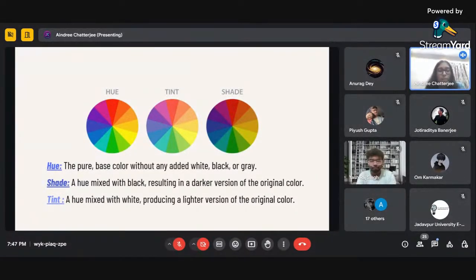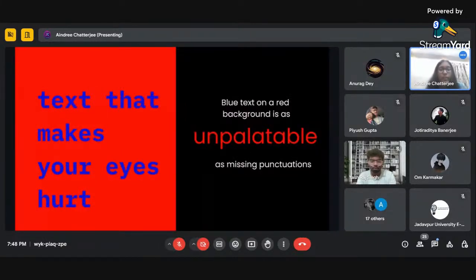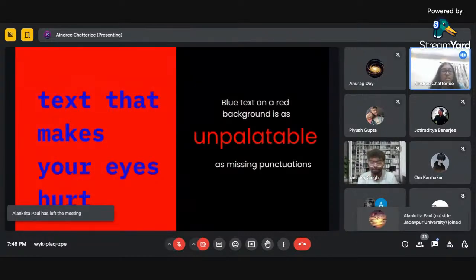So if we are creating a poster that's monochrome, maybe we can use light blue for the background, dark blue for the text, and an even darker shade for the captions. So like that. This is a classic example of a design whose long exposure can make our eyes hurt, like the blue text on this red background. It's very difficult to see and almost entirely not legible to us.